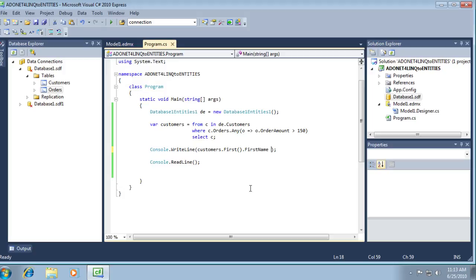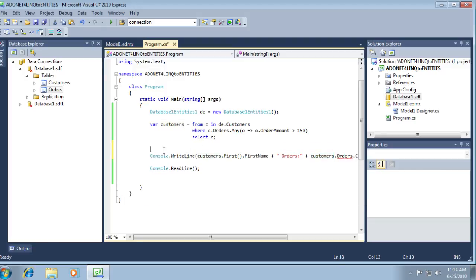Let's have some more fun. Because this is object-oriented, we can do some other cool stuff like this. Tell me then, or let's do this instead.